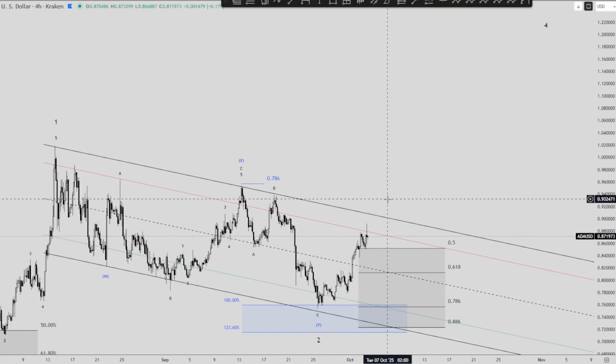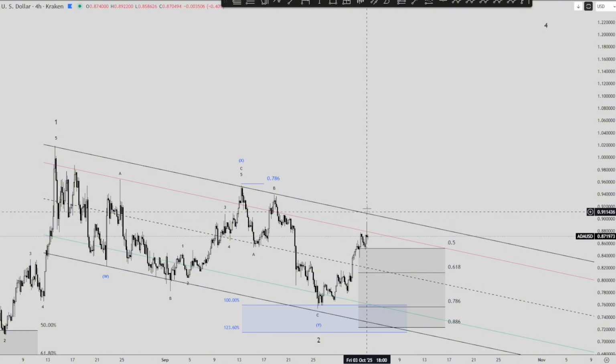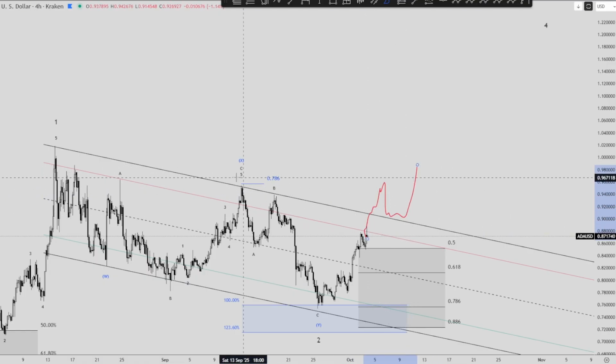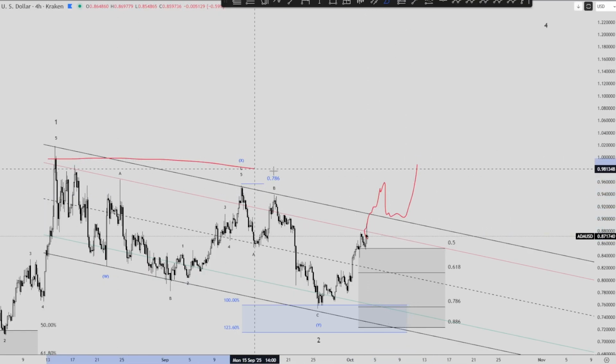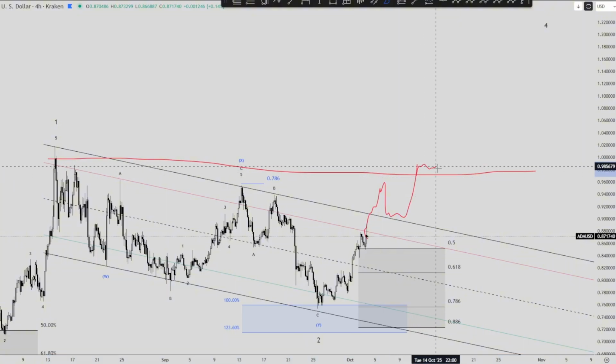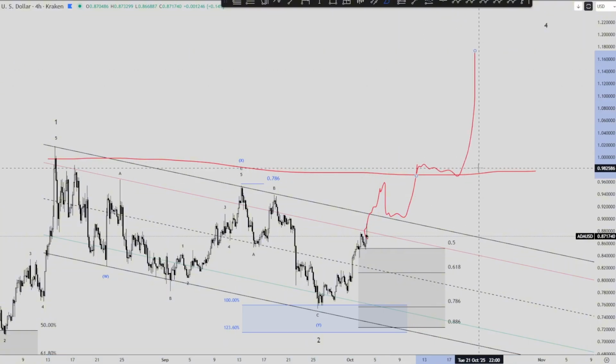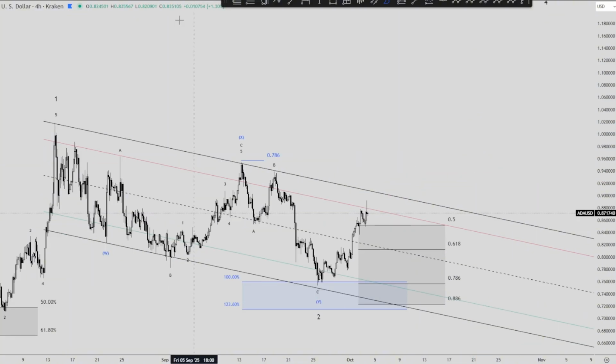I would say a first very good sign would be breaking this channel to the upside and retest it, break this dollar mark here, retest it, and then shoot off to at least $1.30. This is what I would like to see. This is the ideal way, but yeah, it has yet to be confirmed. So, but there is a potential.